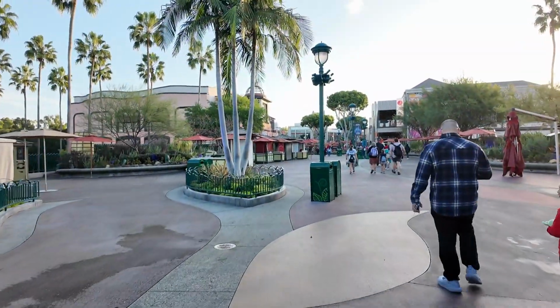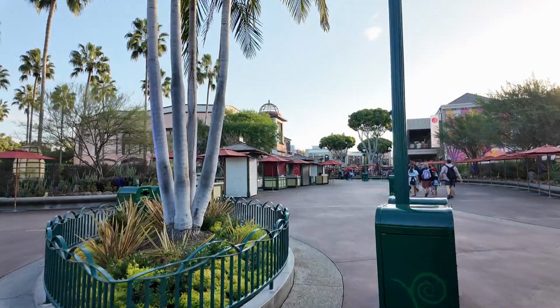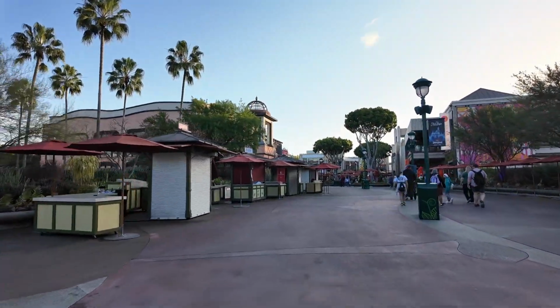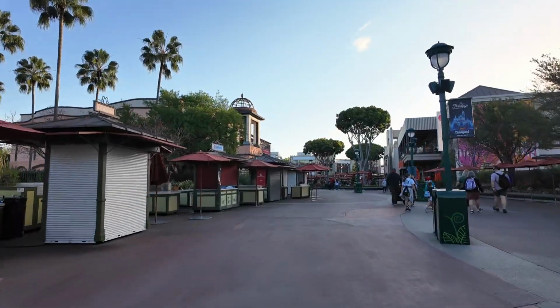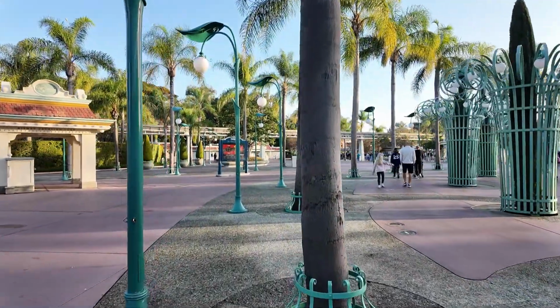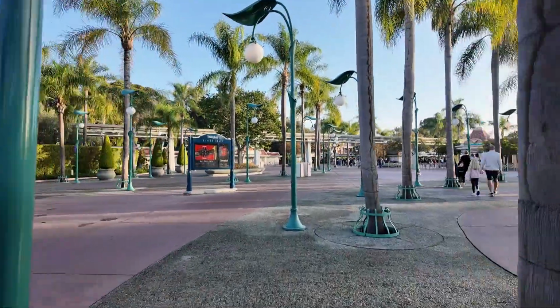Alright, that wasn't too bad. Got in about 7 minutes and we were down at the car park, so moved pretty quickly. To security now and just heading down through Downtown Disney to Disneyland. Alright, doesn't look like the queue's too bad to get into Disneyland. Let's get in. Once we tapped in, we can get our first Lightning Lane.